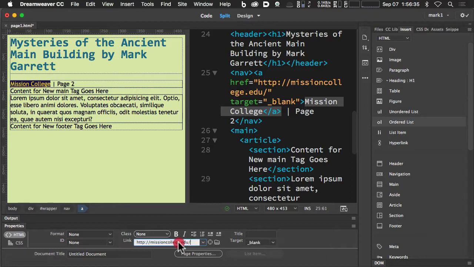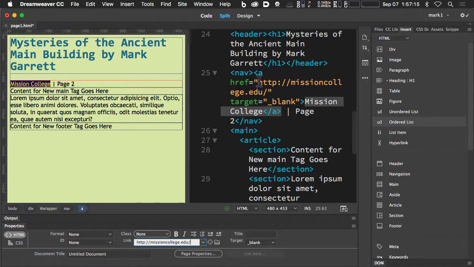Obviously you can paste in a link to add a link, and I can pick target equals blank to have it open in a new browser window. You also have this thing called a pick whip, which sometimes doesn't show up correctly. We'll see if it does in a minute. Or you can browse for a file. So you have lots of different ways to pick links. The other thing that is kind of cool is if you start adding links within Dreamweaver, it will save the recently used links that you've done. If I click on this little drop-down arrow, you'll see them all in a list there. I only have the one, so it's only showing me that one. Okay, so that is how we set that link.